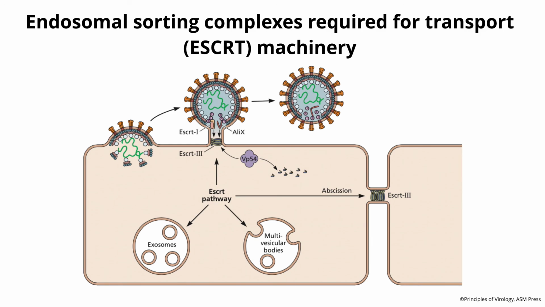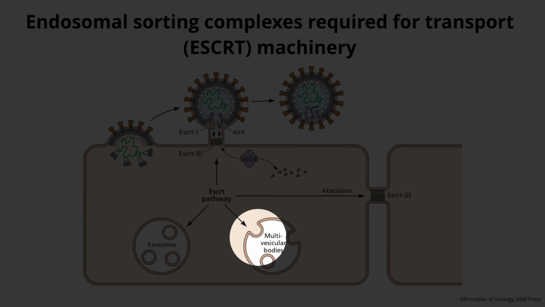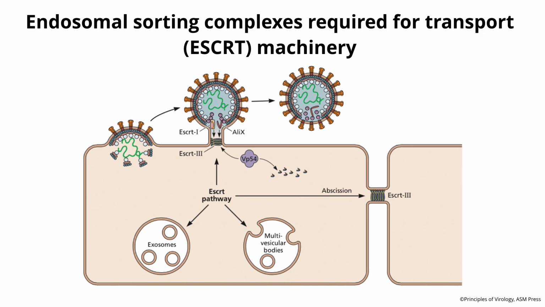Endosomes coming into the cell fuse with a larger vesicle. You can see one fusing right there. All of these reactions are carried out by the ESCRT pathway. There are a series of proteins that are involved in membrane fusion and abscission. You can see some of them here, ESCRT3, ESCRT1. Now, normally, this doesn't happen at the surface of the cell, except the virus has absconded with the ESCRT pathway.